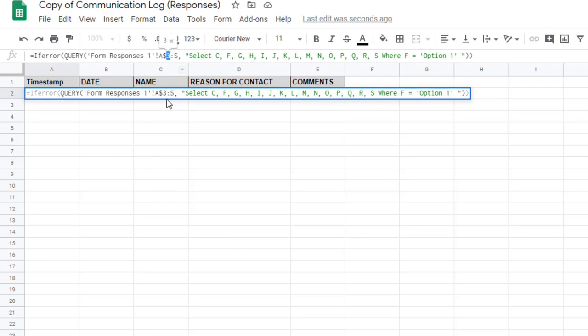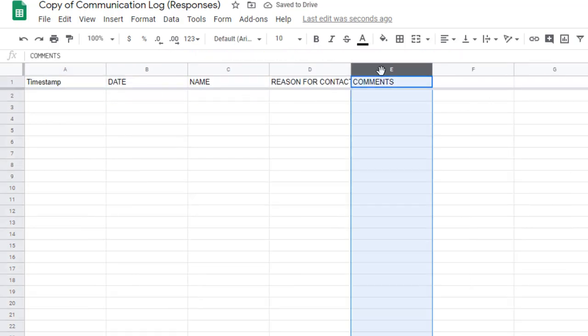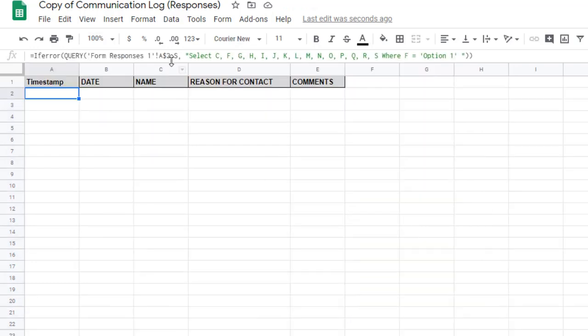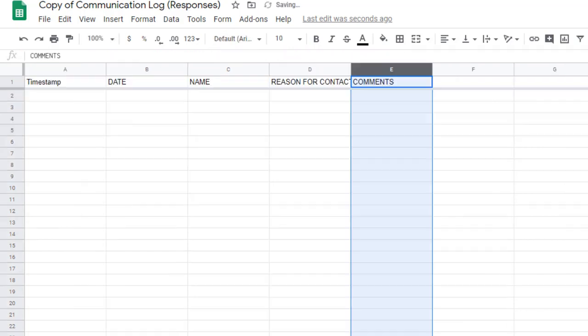So column A, row 2. Okay, and if you look, it's only through column E. So whatever your last column is, that's what the second letter is. So I'm going to change this to E. Okay, and you can see it turned orange. So it matches. That means it's been triggered. Now, what I'm wanting here is what columns do I want to pull over?